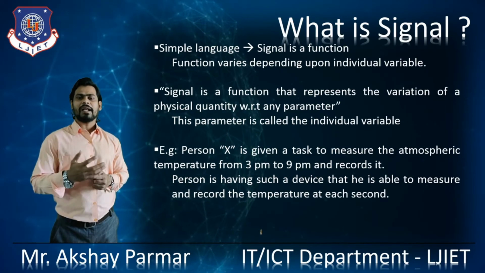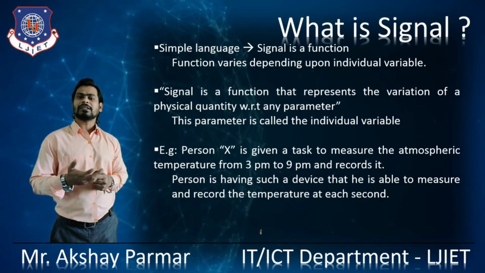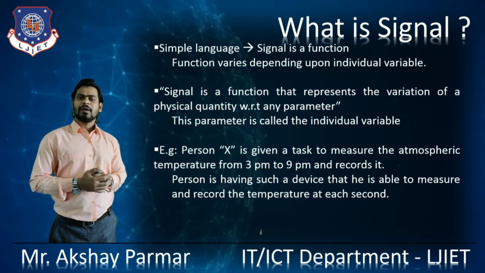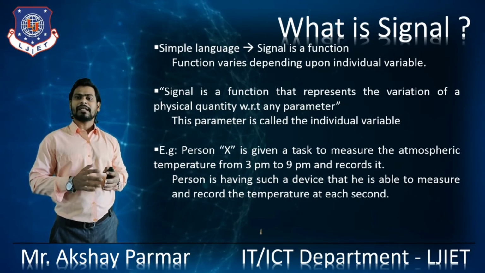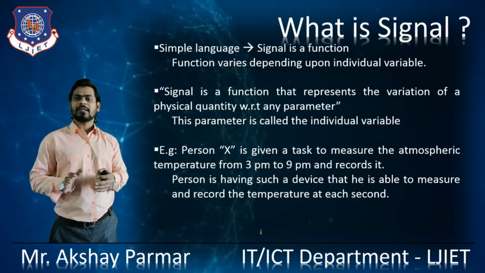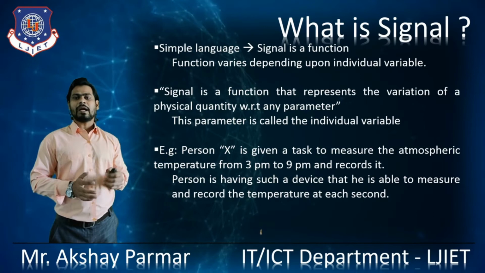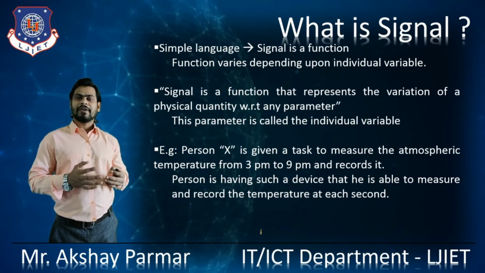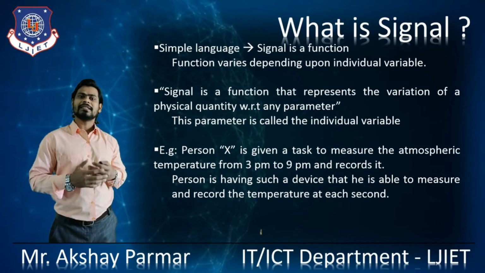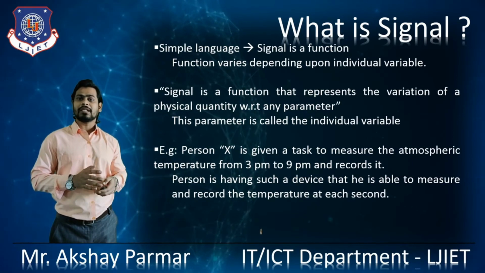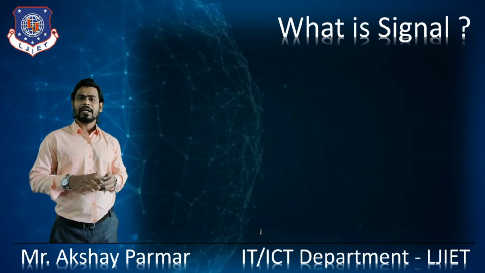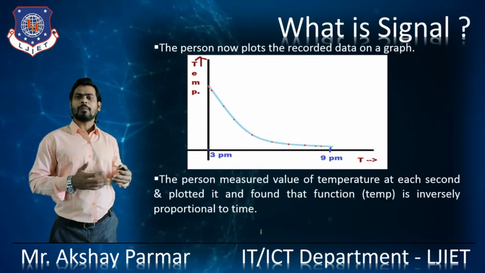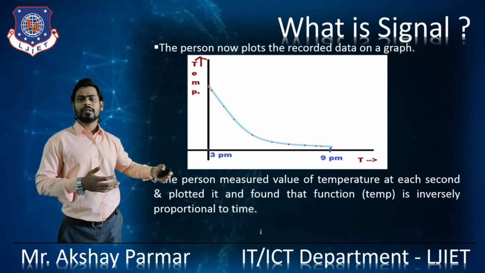Let's take an example. Person X is given a task to measure the atmospheric temperature between 3 p.m. and 9 p.m. and record it, right? Suppose the person has a device by which he is able to measure and record the temperature at each and every second. After recording all the data, what will he do? He will plot the recorded data into a graph, right?